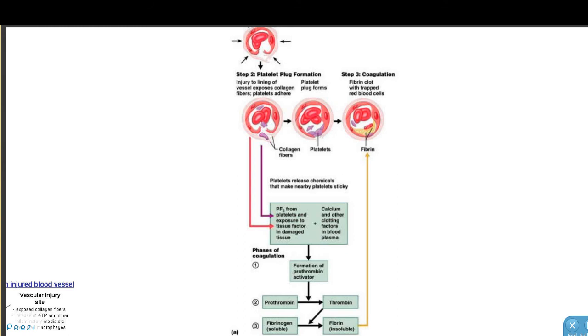Most of these factors are plasma proteins made by the liver that circulate in an inactive form in the blood until mobilized. Thrombin catalyzes the polymerization of fibrinogen. As the fibrinogen molecules are aligned into long hair-like insoluble fibrin strands, they glue the platelets together and make a web that forms the structural basis of the clot. In the presence of fibrin, plasma becomes gel-like and traps foreign elements that try to pass through it. In the presence of calcium ions, thrombin also activates Factor 13, a cross-linking enzyme that binds the fibrin strands tightly together and strengthens and stabilizes the clot.